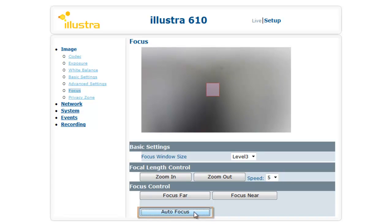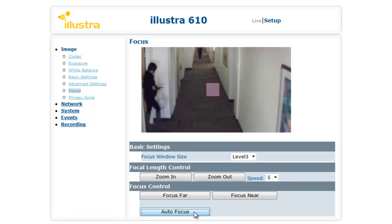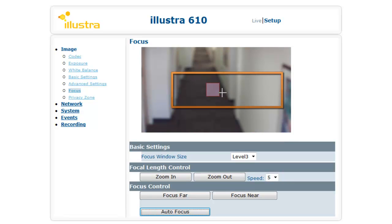You ought to focus in, and it's going to give you an idea of where that square is in relationship to the overall image. In this case, we're on carpet and we may miss an edge and may not exactly get the focus we're looking for. That's okay because you have two options from here — you can move that square over a little bit to catch an edge now that you know where the edge might be, and hit autofocus again.